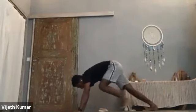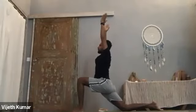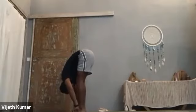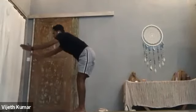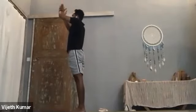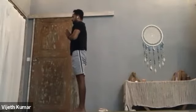Left leg forward. Ashvasanchalanasana. Padahastasana. Hastavuttanasana. Pranama Asana. Continue with the next round.